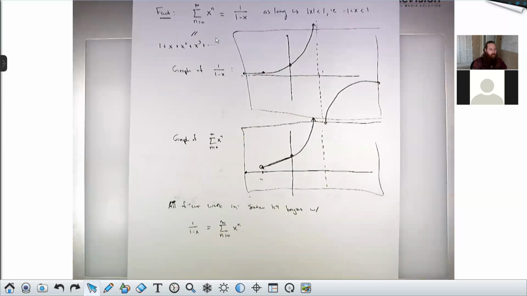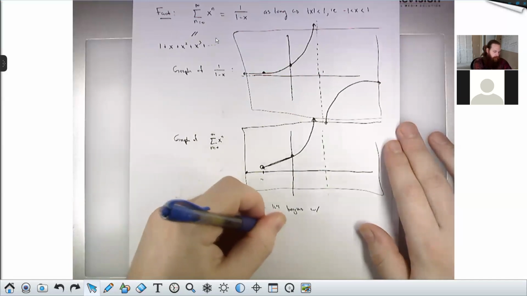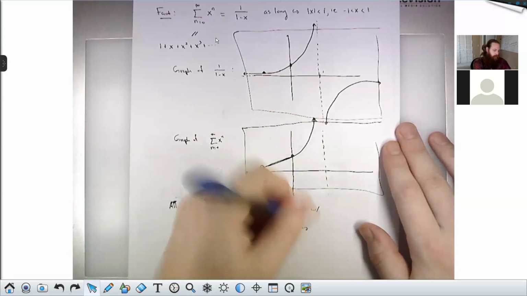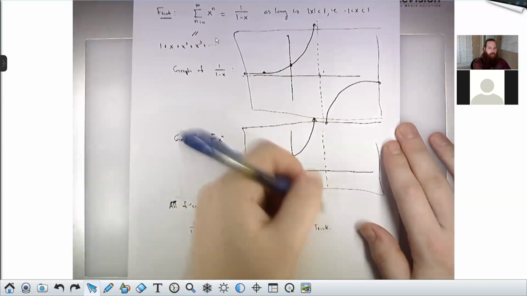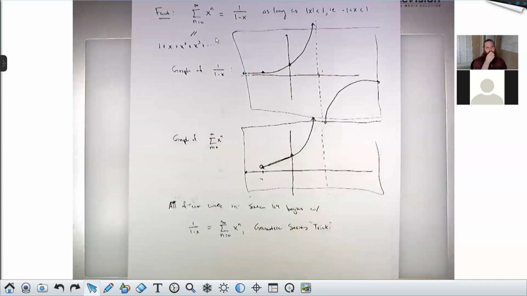And the stuff that we're going to be doing in this series, I will refer to this as the geometric series trick. It's not really a trick, it's just a fact. Okay? So my goal in 11.9 and 11.10 is I hand you a function, you tell me the power series that's equal to that function. And then you also have to tell me where the series converges. In other words, for what values of x does the series converge, or what is the interval of convergence?